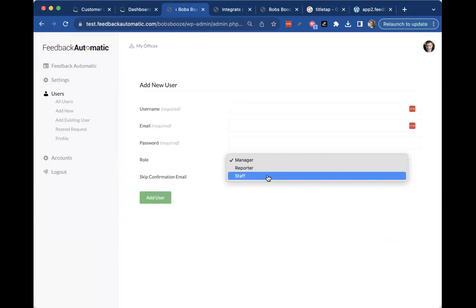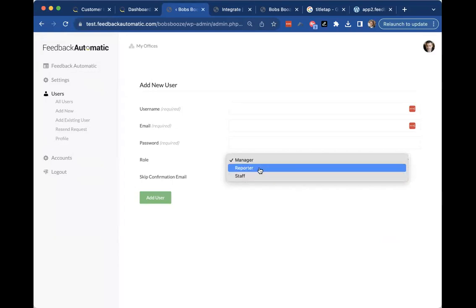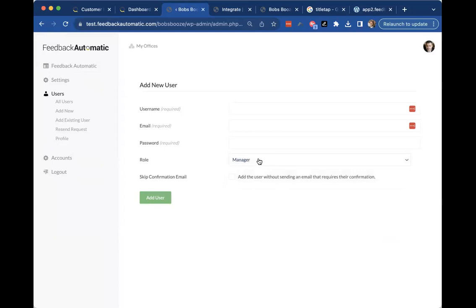The reporter gets no notifications. They can access most of the full back end, more like a manager, but they don't get any notifications. They just want to come in and see what's going on and maybe run the reports, for instance. So those are the three main levels when you're setting up the user accounts for the customers. So that's user levels, and I can mark that off my list.